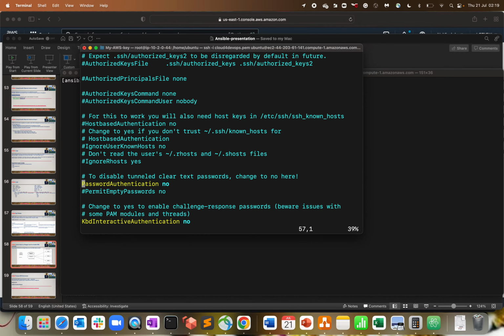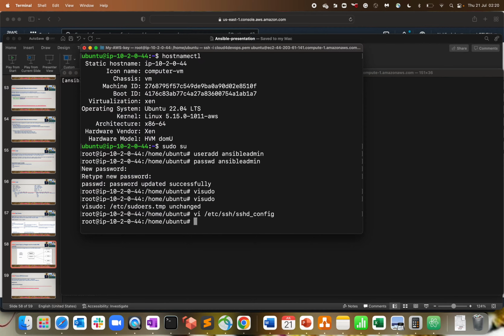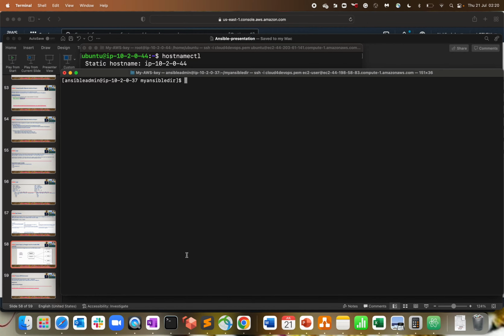Yep, here it is. Press shift I to insert, and make it yes. Save it, and done. So this part is done, right? Now let's go back to our controller engine.